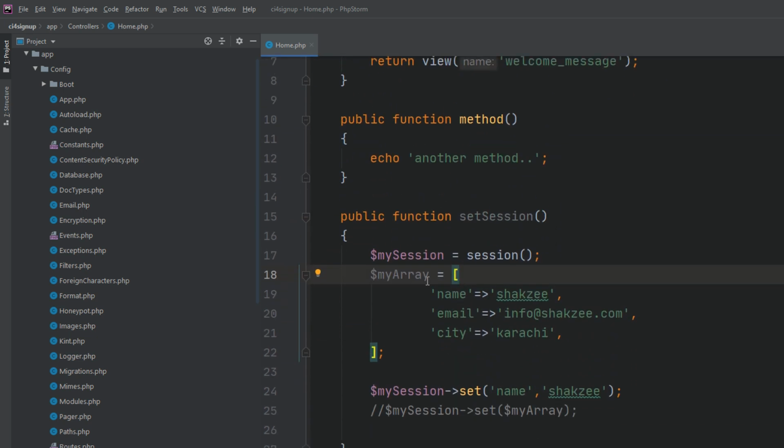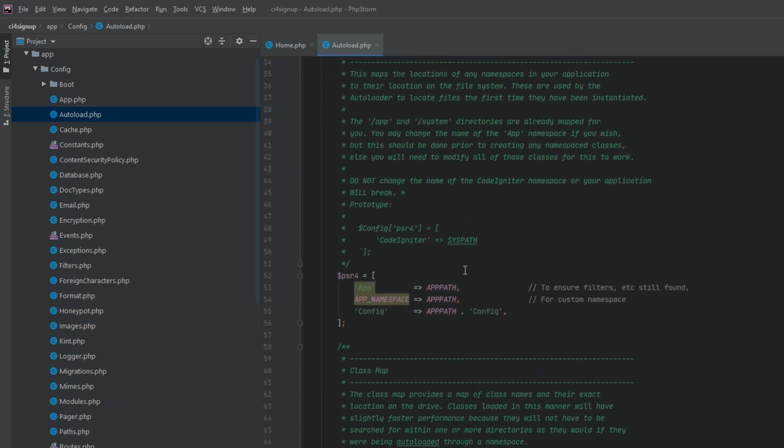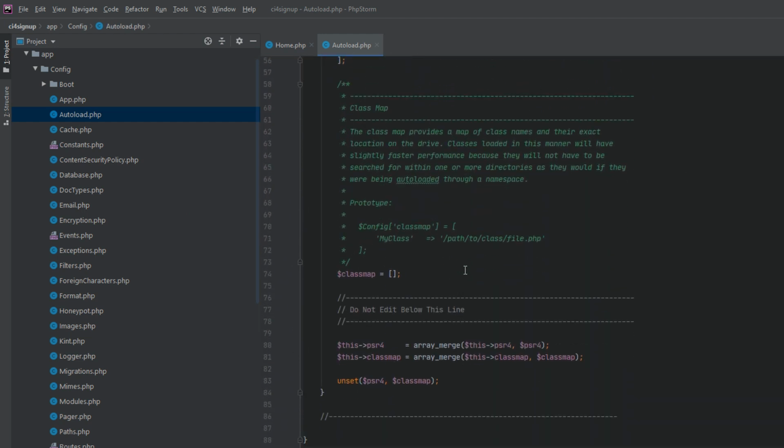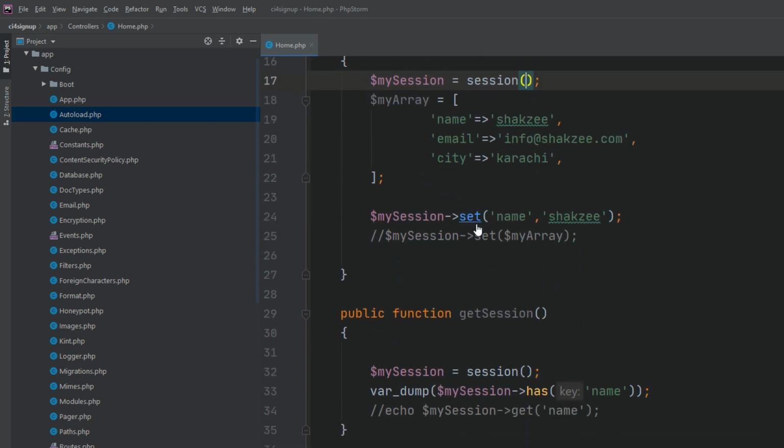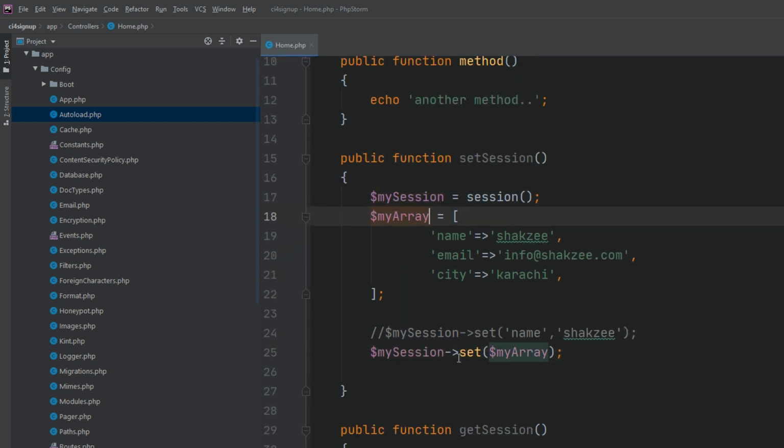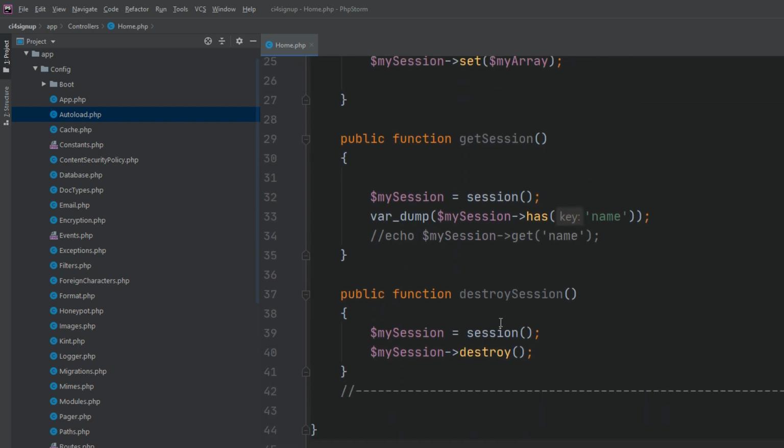Because if you want to set this to auto load, you definitely have the auto load, and you can load your session library, which is available to your entire method and also the entire controllers. Okay, so this is the single value you are setting here. Let's suppose if you want to set multiple values, like we have our array here. So I'm setting the values like this.